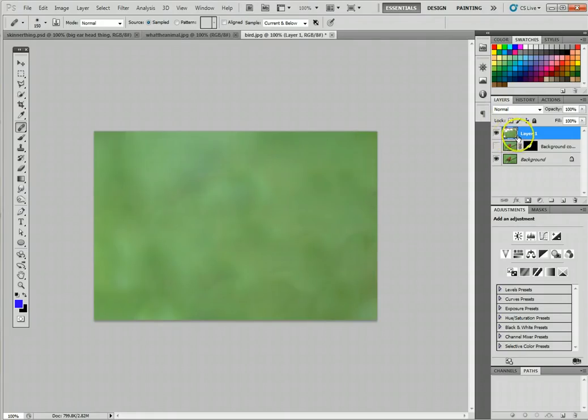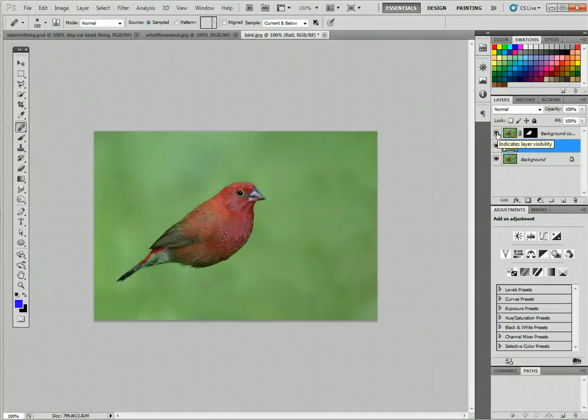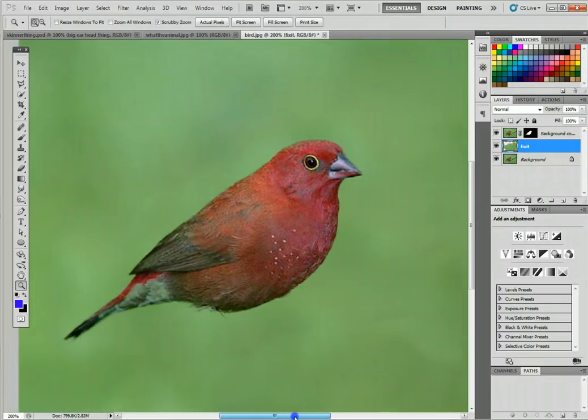Okay, so there we go. That takes care of that, and I can put that in front of my current background layer. I'll call it Fix It because I just fixed my background. Now if I turn this on, here I've got my little bird floating around. Or like I said, you can replace the background altogether. Alright, let's start dealing with doing our modifications to turn this into a crazy looking animal.